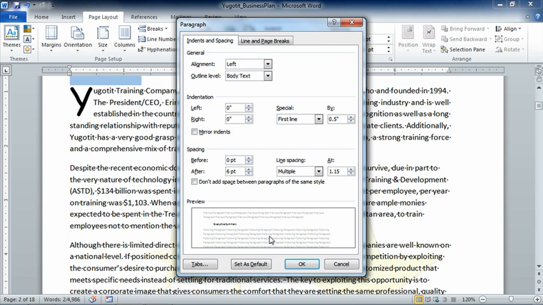So as you're able to see, many of these things are available from the ribbon, and we're probably going to use them from there most of the time. But when we need to have a little bit of extra, when we need to have a little bit more control, we can always open the Paragraph Dialog box, either from the Home tab or the Page Layout tab, to find some of these extra settings.